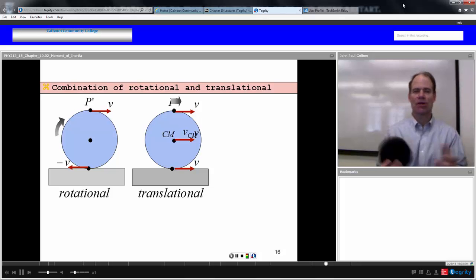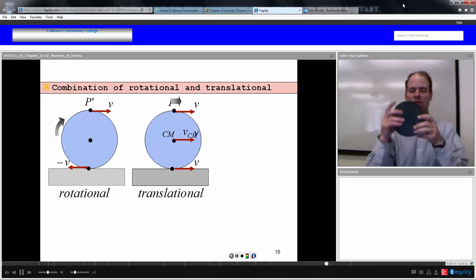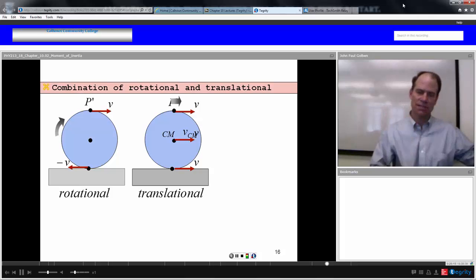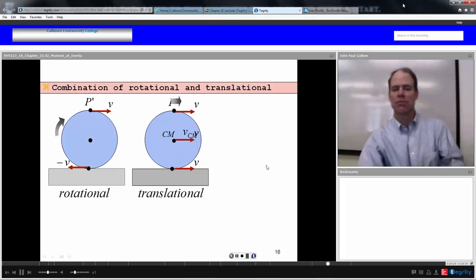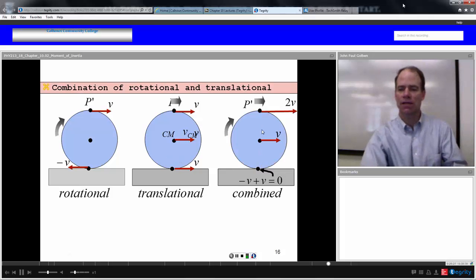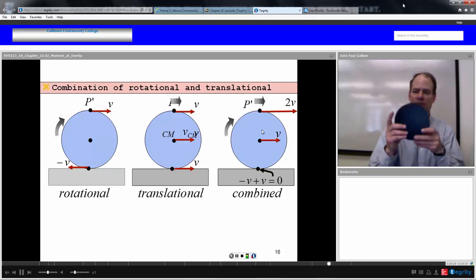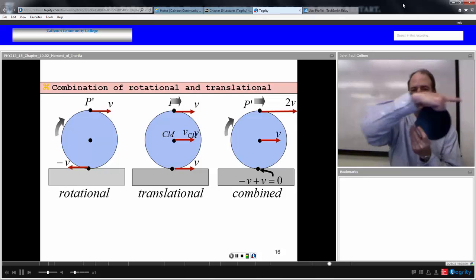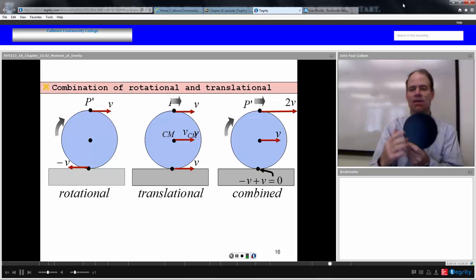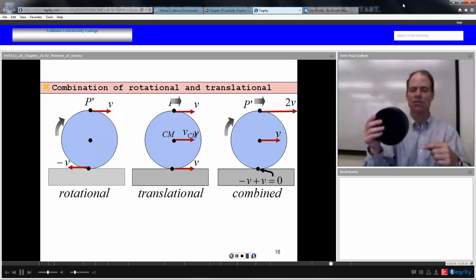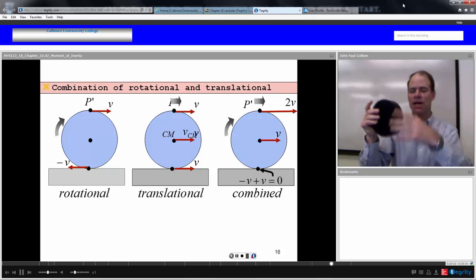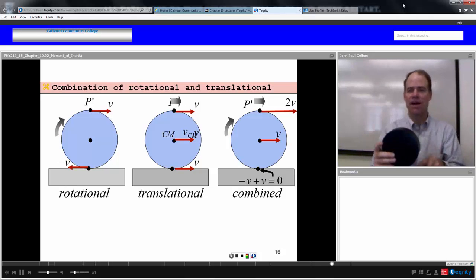So if I were to combine these two motions, rotating motion plus the whole object translating, I would get rolling motion, where this thing is rolling along like this. So combining these two motions, I would get this. The top of this disk is actually moving at twice the velocity of the center of mass, while the bottom of this disk is momentarily stationary because it's got two velocities, a negative v this way and a v this way, and they're canceling out. So my velocity at the bottom of this disk is actually momentarily 0.